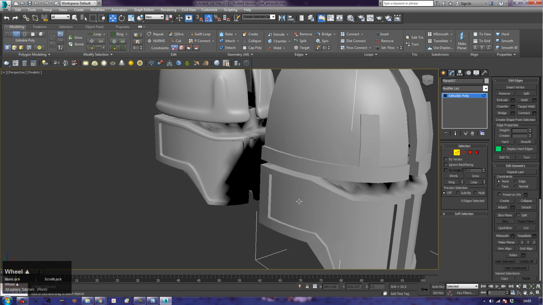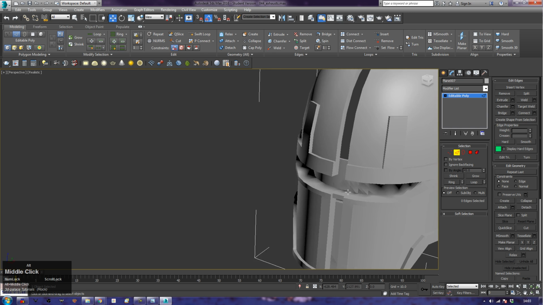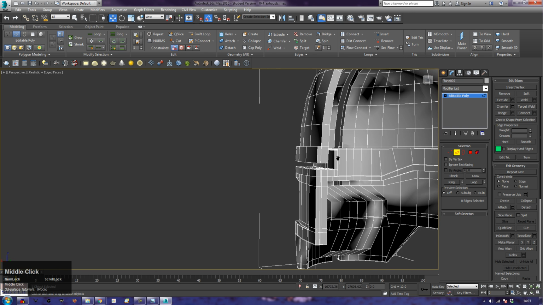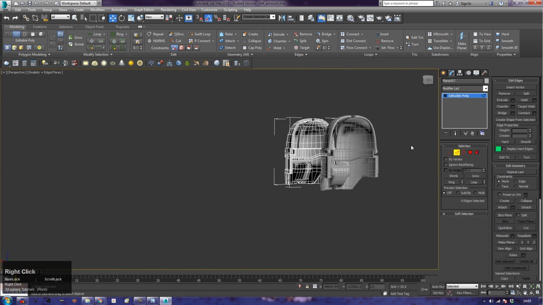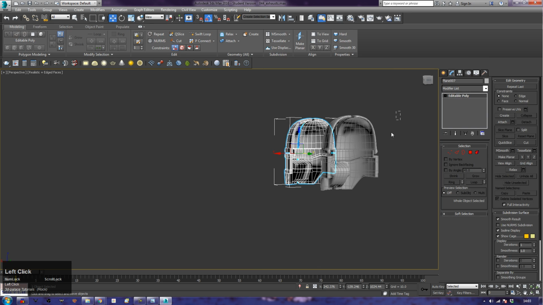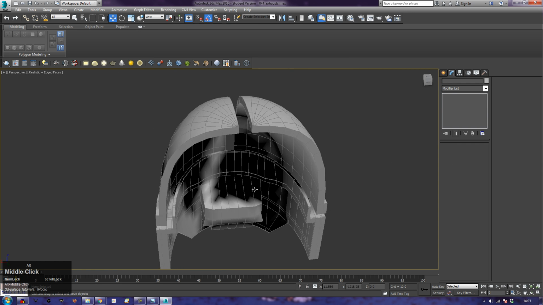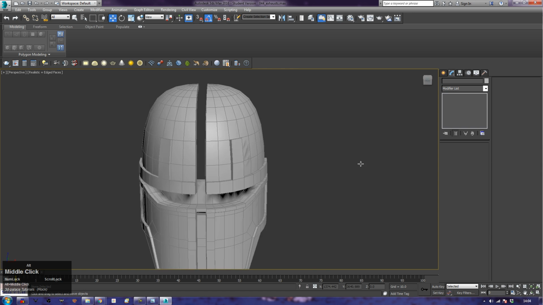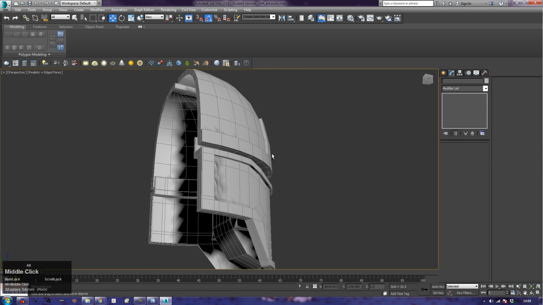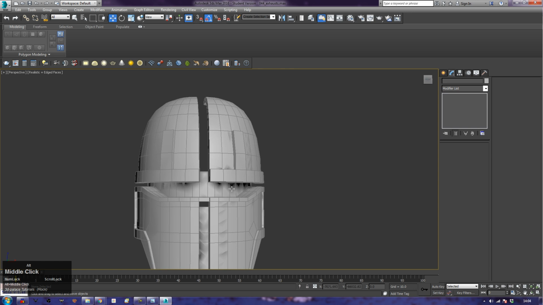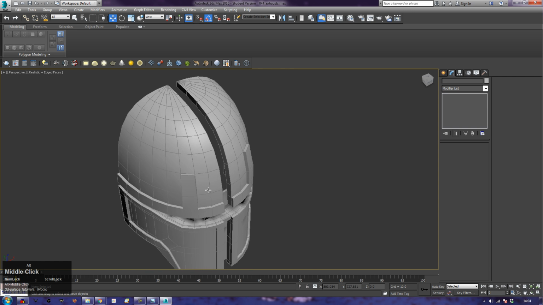Okay, now coming in on the top part, before I do anything, I'm just going to delete or move or hide the back piece and zoom in, because while I like this, I also want it to be connected together at the front.